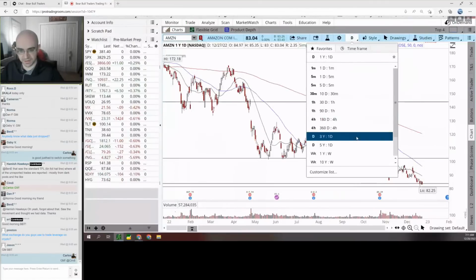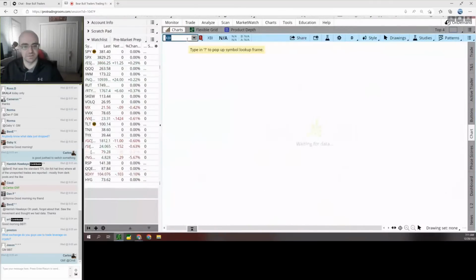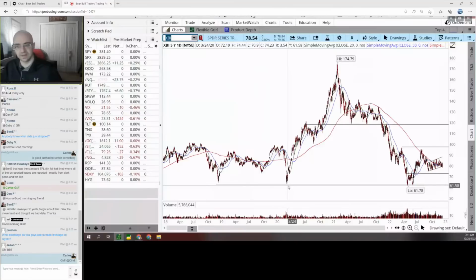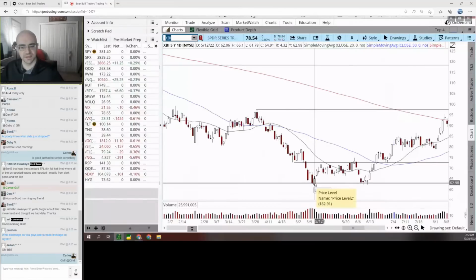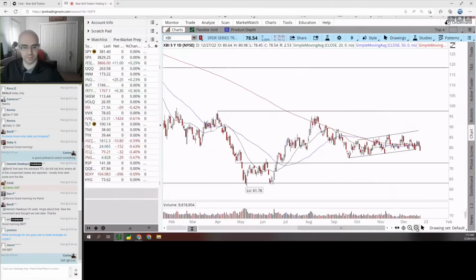And we have some examples of sectors that have done this, some examples where sectors have done full traversals. One that comes to mind is XLV. And this was the pandemic low out in March of 2020. We hit that low, obviously coming off of some steep selling, especially from its all-time highs. And what you'll notice is the day that it hit that low, it showcased some sort of engulfing looking structure on a daily, but you'll notice that it didn't necessarily immediately start to rally. We actually had to do a double bottom. So it's an important concept to remember.